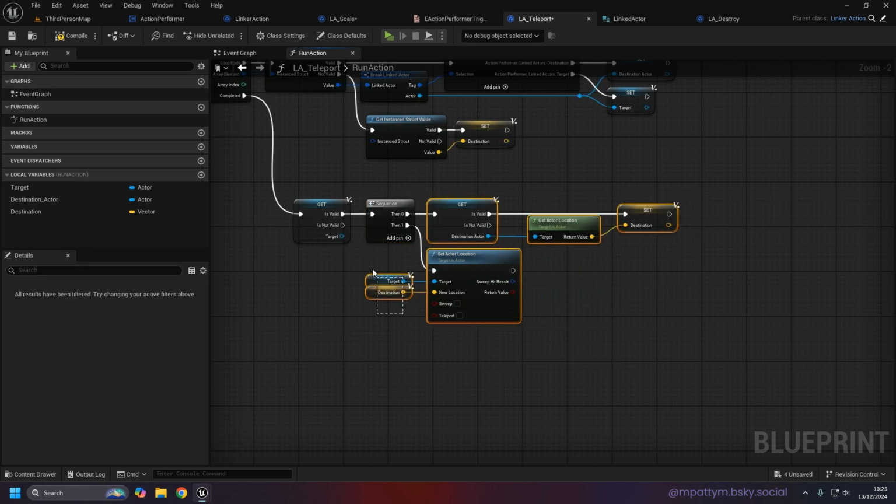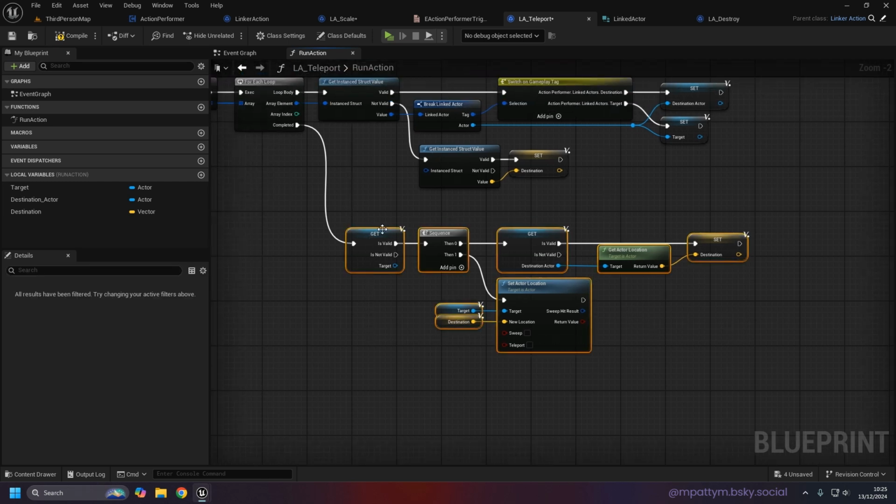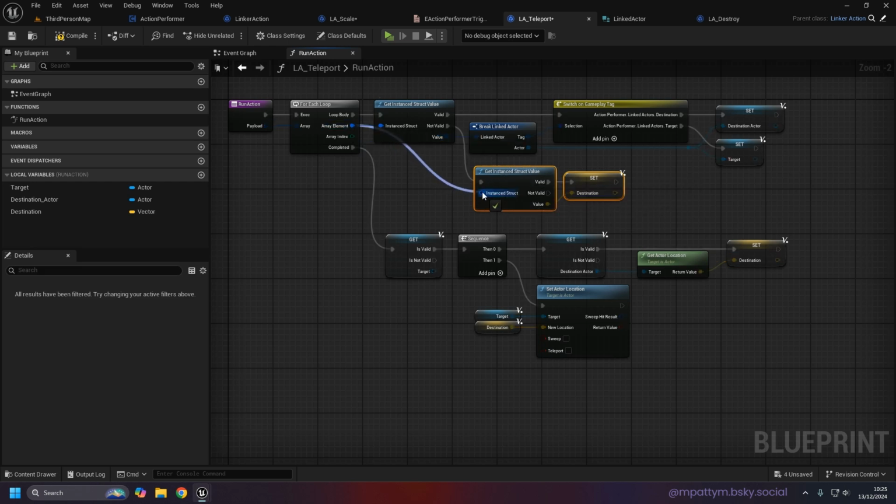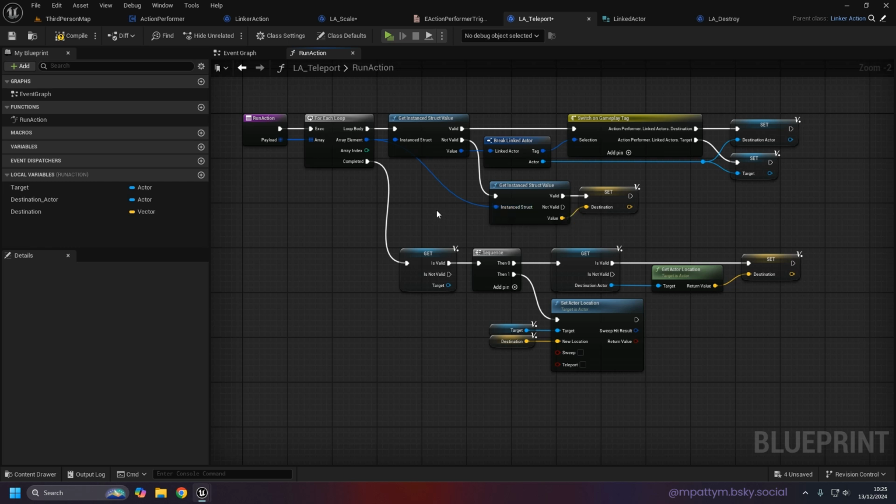So I'll quickly explain this again, because it might seem a little bit strange what we're doing. So in essence, we're kind of reusing the destination variable. So we do set it up here if the instance struct is a vector. However, we kind of need to decide what we're favoring. So generally, if you've gone through the trouble of specifying a destination for the actor to teleport to, we can assume that's probably what we want to use. So in this example, we're going to prioritize the actor. So if there's an actor and a vector that is specified, the vector will essentially be ignored.